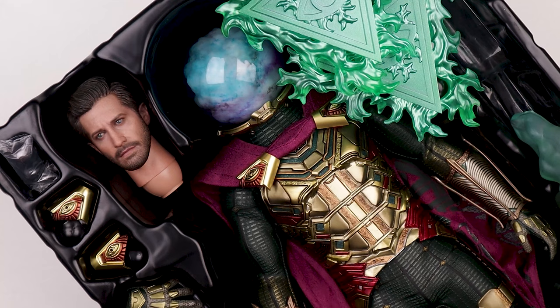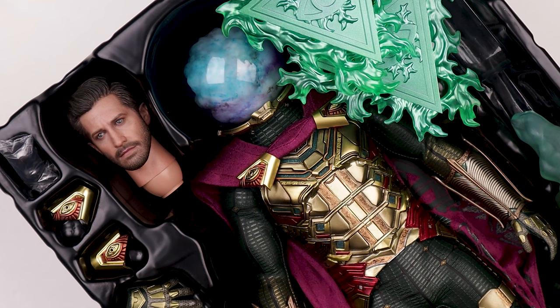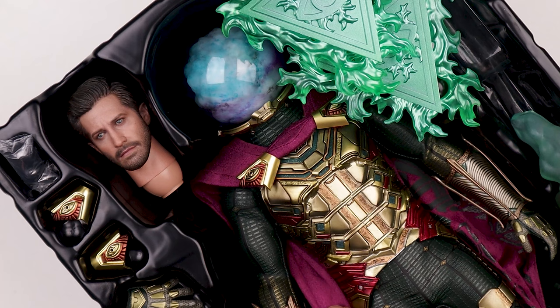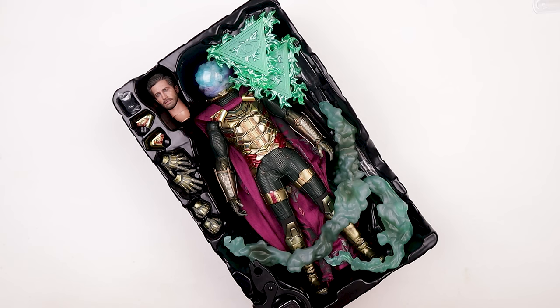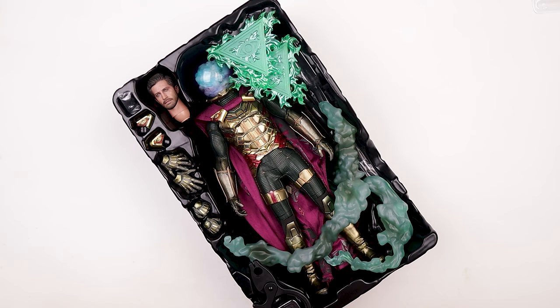That being said, I have what may be the best presentation of a figure we've seen in 2021 right here. The packaging and the colors, when you get this thing right out of the box, is unbelievable. This magenta, pinkish, purplish, fuchsia — whatever color you want to call it — with the green, with the globe, and the gold. Everything is gorgeous. I'm admiring the packaging because it's so well done. They displayed it well. There's plastic on the boots, plastic on the portrait, plastic on the cloud effects. Three batteries that you need to install into the globe, which I've already done.